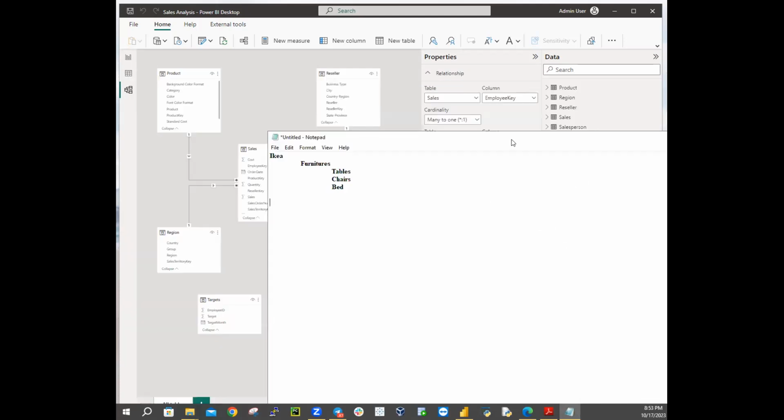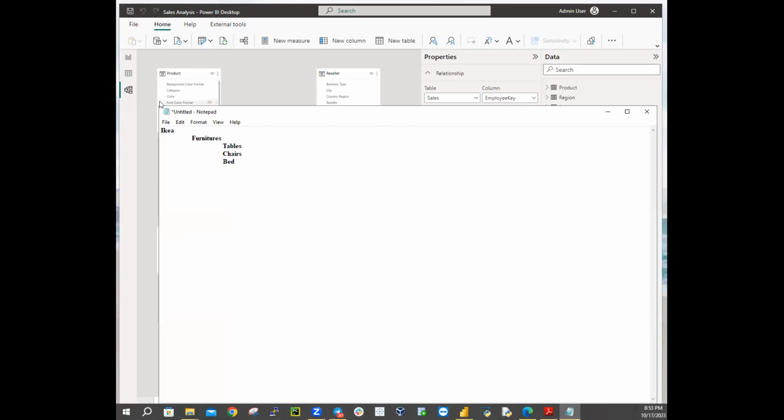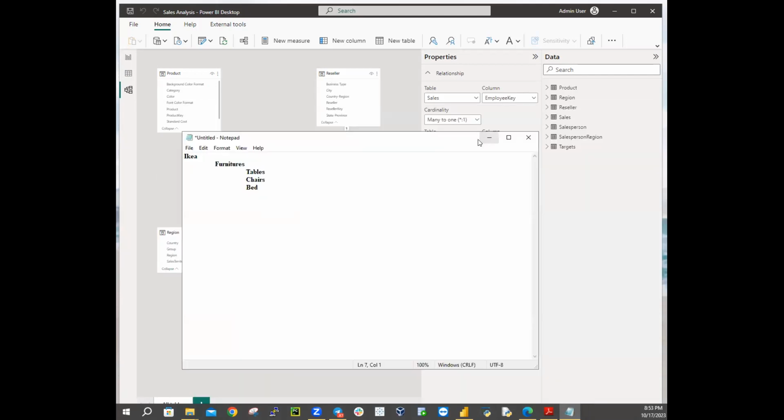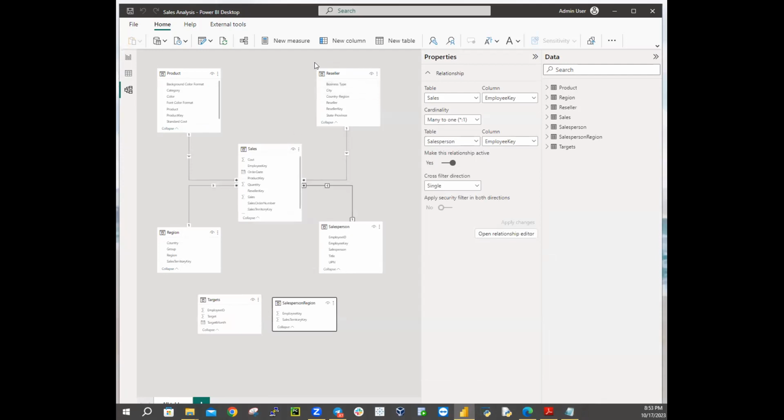And IKEA might likely have different distributors that spread their product across England. The list of the distributors are the resellers. They will take the furnitures from IKEA and begin to resell them to others. So the list of the resellers is here.